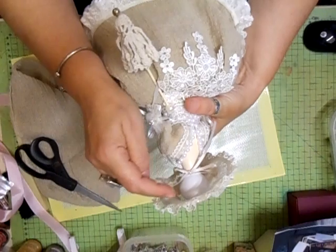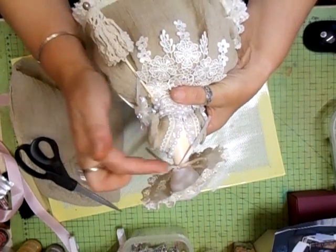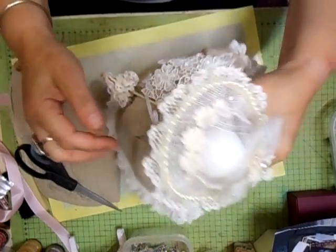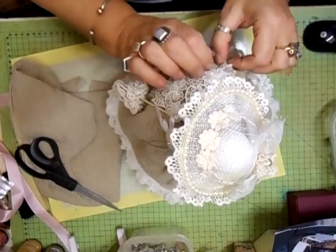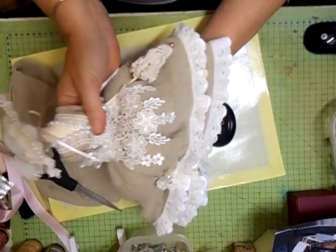And when I put it on here, I just wanted it to look the part, so I added a bow. Just glued a little bit there and made a bow. And that is how I made my dress form. And I have to say, they look really, really pretty.